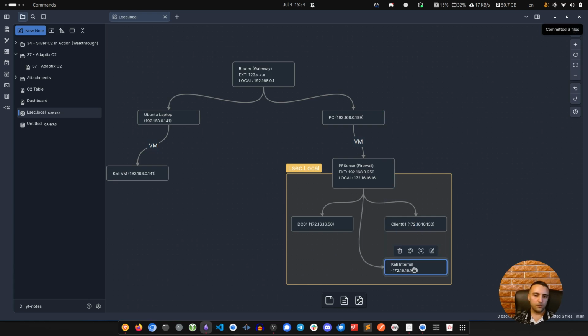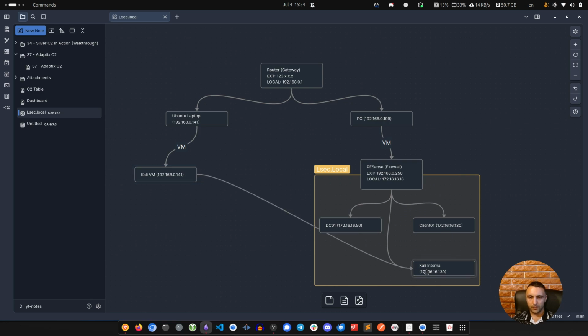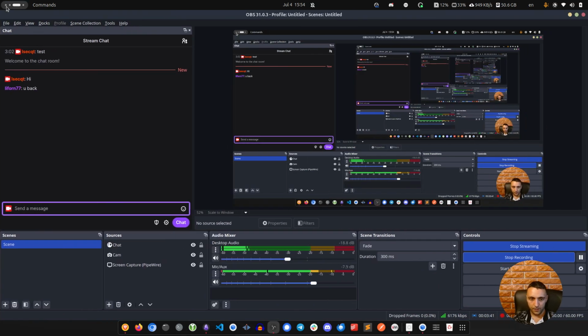If it's a real engagement, you can imagine this to be a machine you send to the client so he can plug it in and so on. And essentially we want to connect to this Adaptix C2 server here from our Kali there. So we want to make this connection. Now usually this connection is not possible. Why? Because we have firewall restrictions and we need to explicitly allow the port of the Adaptix to be enabled. And that's what I did.